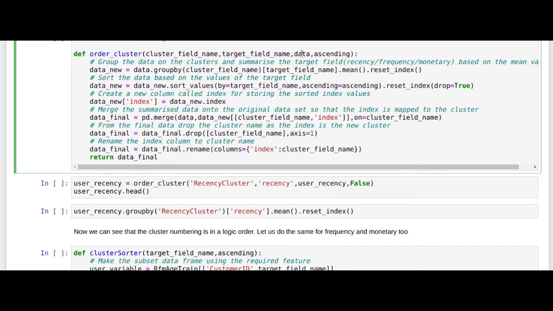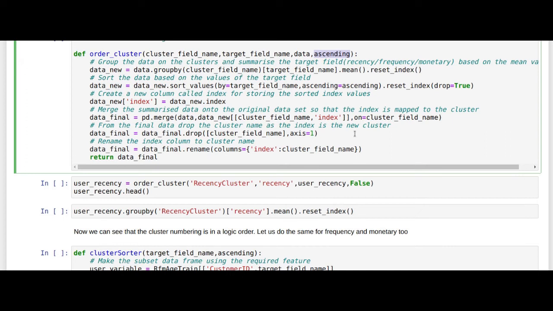Then the data, which is obviously the data frame we've given, like your user recency data frame or monetary, etc. The next is a flag indicating whether we want to sort in ascending or descending order. This is just a binary flag which we will give later on.